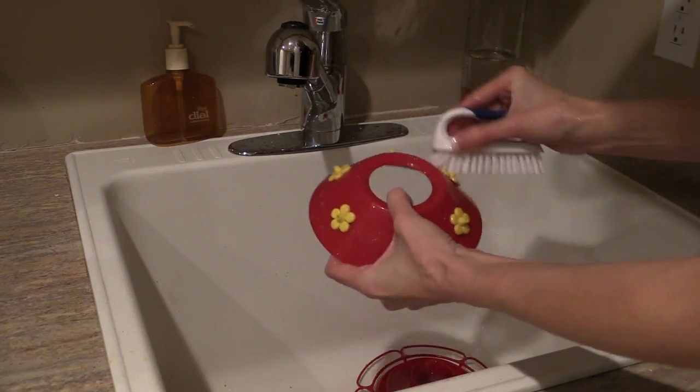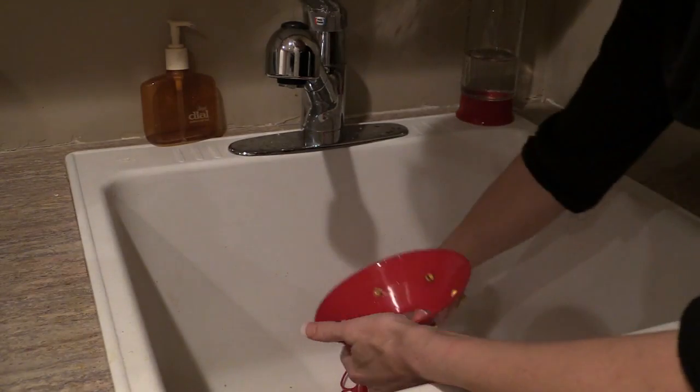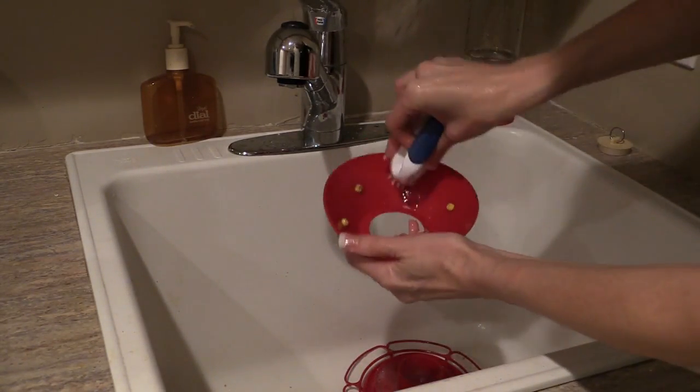the cleaning. You want to be able to use a brush and clean every part that you can with that brush. I also use a diluted water and bleach. You only need a teaspoon or two of bleach in the water, but I let the parts all soak in that. Rinse it off very well. It doesn't bother the birds at all. If you don't like that, you can use vinegar.